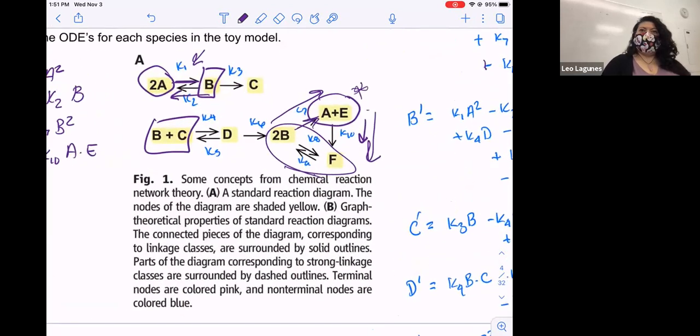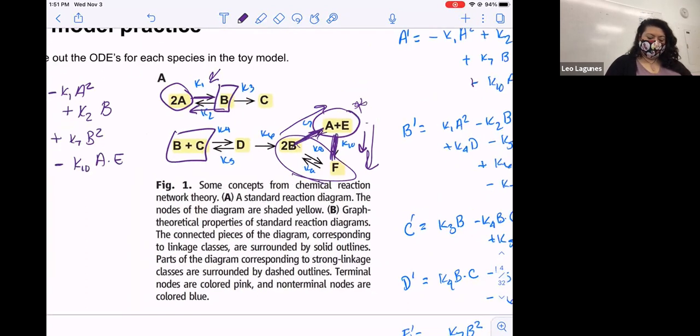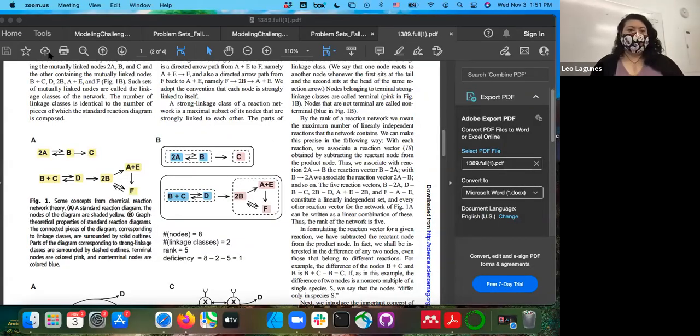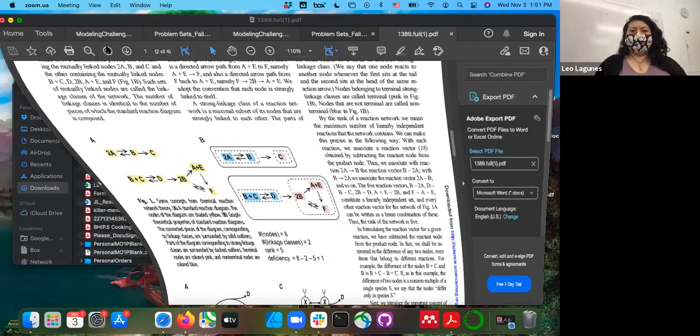Does that kind of make sense? Yeah. Like in terms of, irrespective of K8 and 9, the concentration of B and K7 are the only two. Yeah, exactly. Like this arrow and this arrow. Mm-hmm. Okay, but that was just basically so that we could remember what the differential equations kind of look like and how we use them. But yeah, there's the paper for you if you want to look at that later.